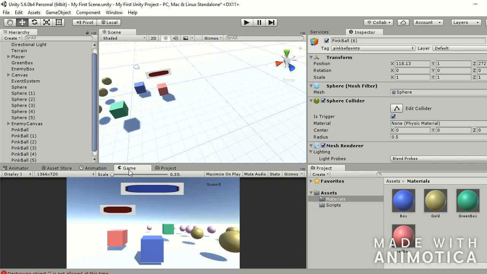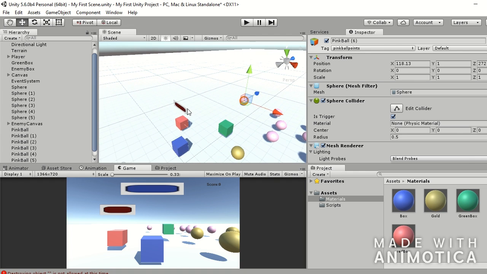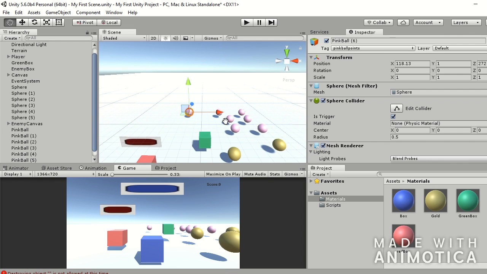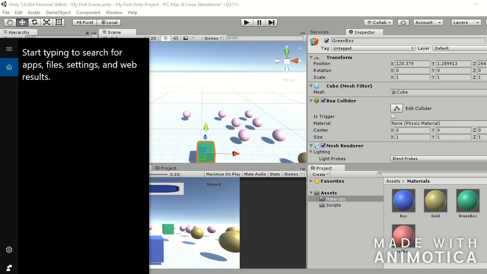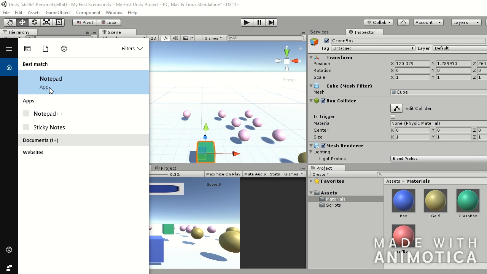As you can see, in our scene we have no special canvas that we put inside of our NPC, which is the green box. So I will explain it through the notepad.